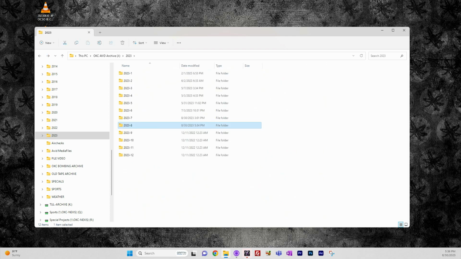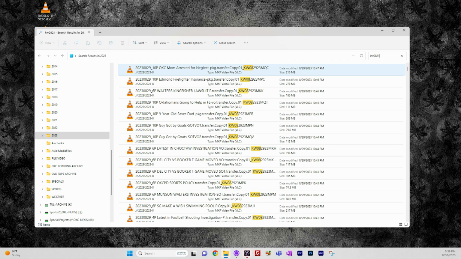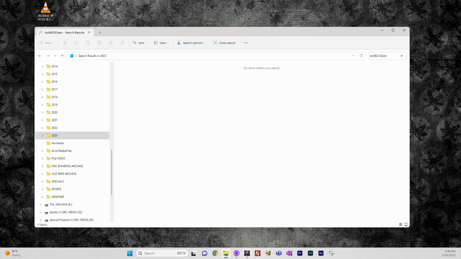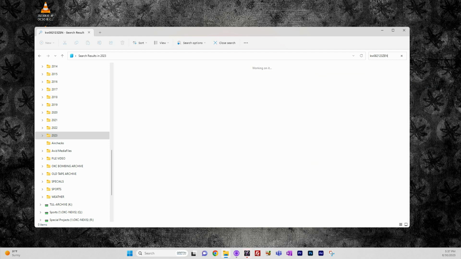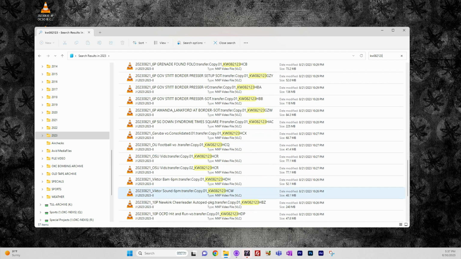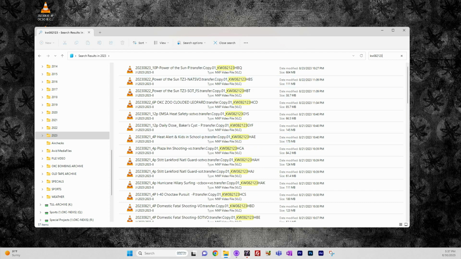So KW 0821 23 Zen. I know I put something in here wrong. Oh, maybe it's because it's not cap. I just saw it in there. Anyway, there's the date. Everything from that date on the tape ID, there it is. And I can easily find something. So you can do partial searches.